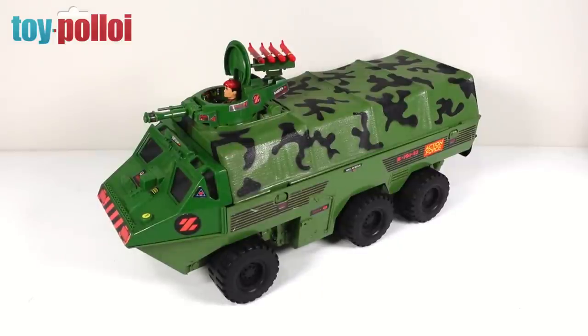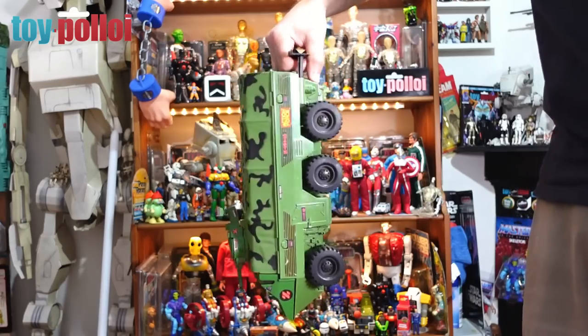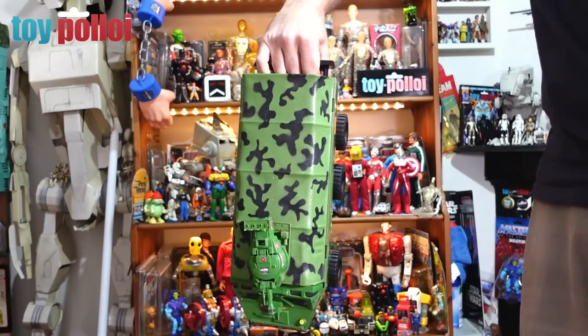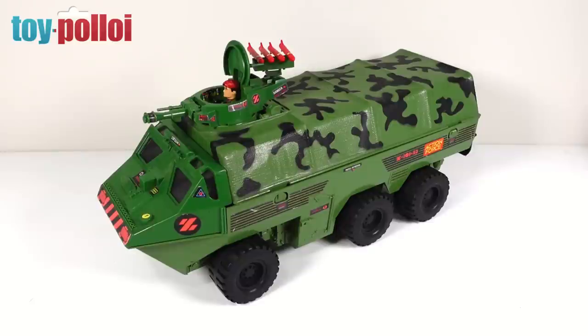And so there we go, this is the completed version of the Action Force Armoured Troop Carrier. It's a pretty cool looking vehicle, and I can see why lots of people want to get this in their collection. It just looks really nice. It's fairly beefy, and it does act as a carrier as well, so you can fill it full of figures and you can carry it around using the handle on the back. So it's a pretty unique toy. It reminds me an awful lot of the Rebel Transport from Star Wars, which was also a toy and a carry case all in one.